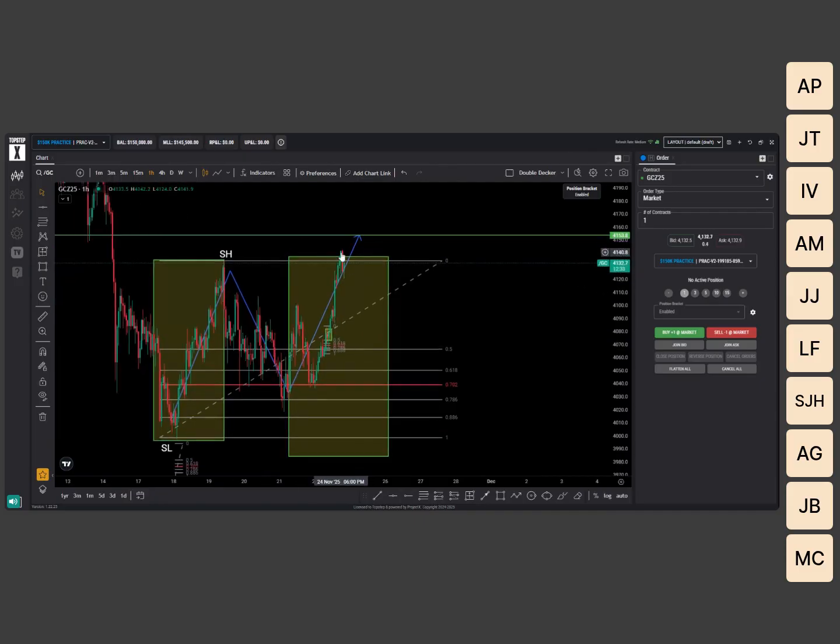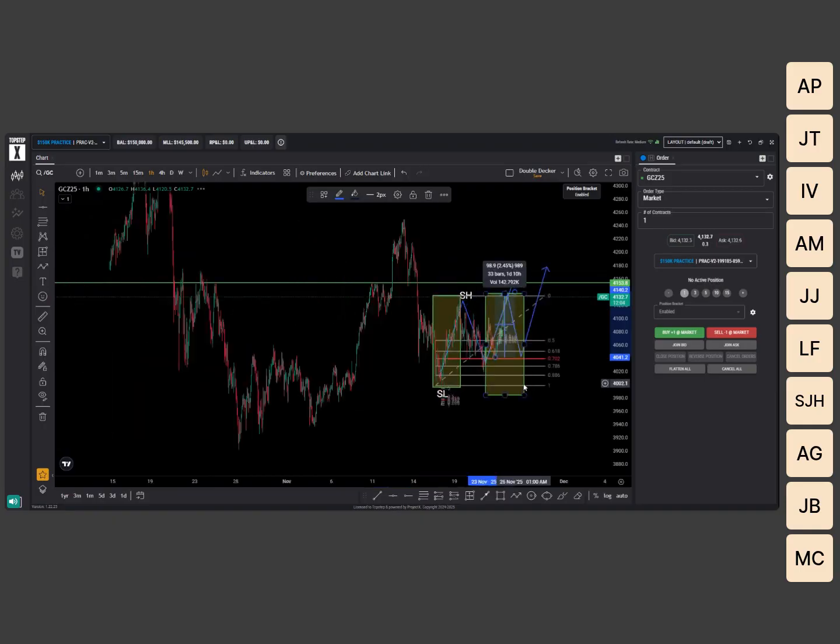You should just wait for this next move after the pullback, right? Catching it that high is just very, very risky. I mean, you can even mark it up and see. That's a lot of pips to go in one direction and then to just continue a tad bit more. And you might ask, well, Aaron, how would you know not to get into a buy at this point after the move is already made?